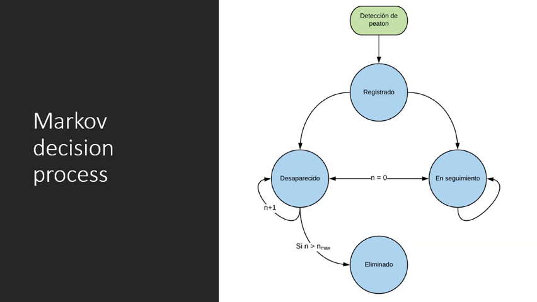For the tracking of multiple objects, a Markov decision process was used, as described in the illustration, which covered the state transitions of a detection. The initial state of any classified pedestrian is the registration. With this, the coordinates are associated with a unique identifier. In this way, a subject can change to be tracked if he is associated with a new successful positive detection, or to be disappeared with a new wrong positive detection.